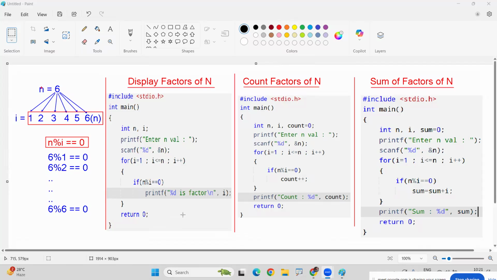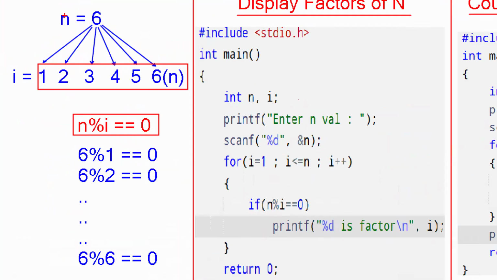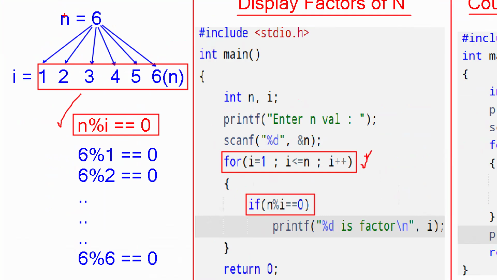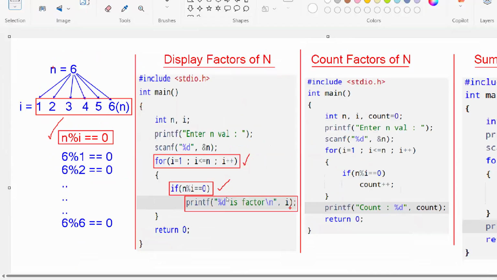Here, condition: repeating the loop from 1 to n. Look at the condition, the same condition I just mentioned. The loop will not change, the condition will not change. Here it is printing.